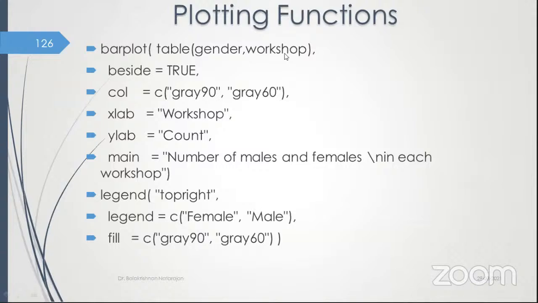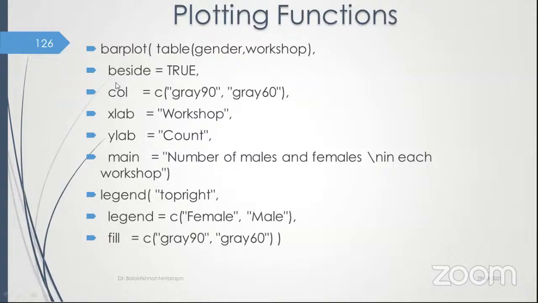In your department there are about 10 to 15 faculties, so a set of 2 will attend a particular workshop, R or SAS or SPSS, like that. So those details will be in this workshops variable. Now I'm going to construct that based on gender. How many males have attended R? How many males have attended SAS? And how many males underwent SPSS? Similarly, females. Based on that, I can construct the bar chart.